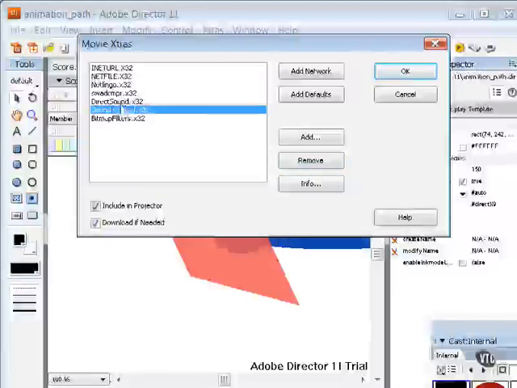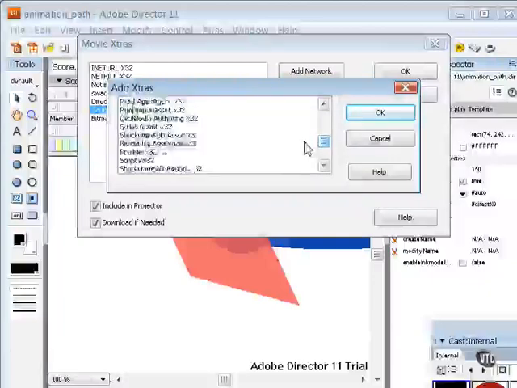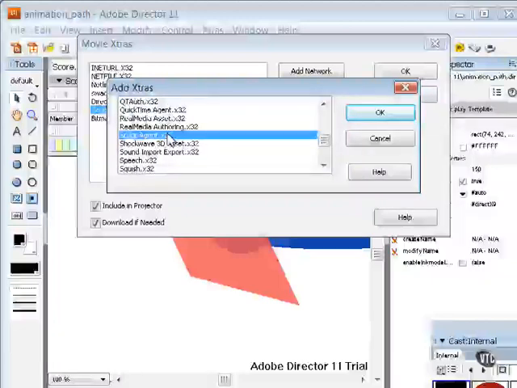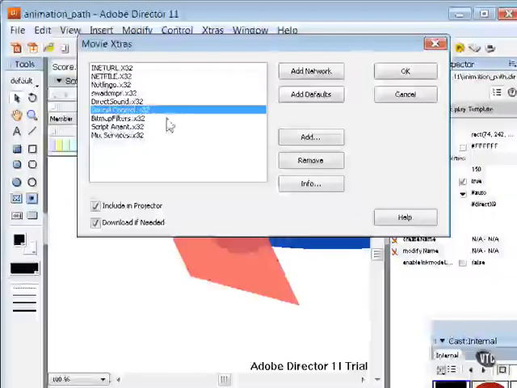You can also add extensions if you see a missing extension here by clicking on the Add button. Notice that will open up the Add Xtras dialog. In the drop-down menu, you'll see quite a number of additional Xtras that you can add by selecting the Xtra, then click OK. And that adds it to the list here.